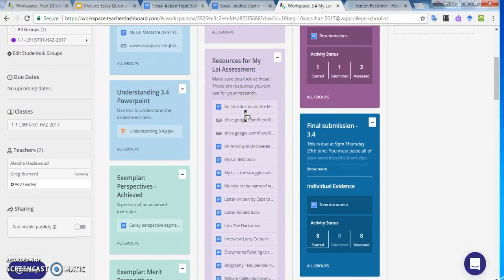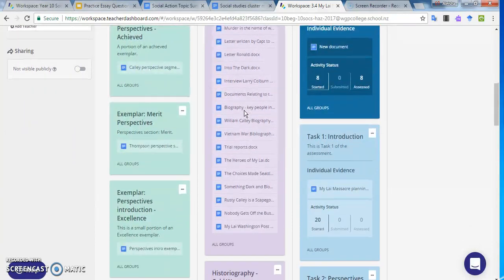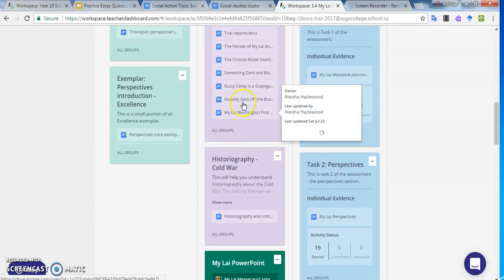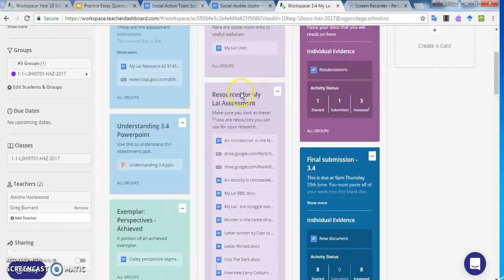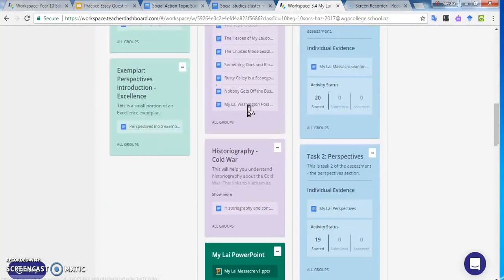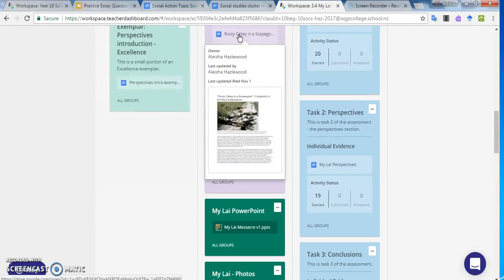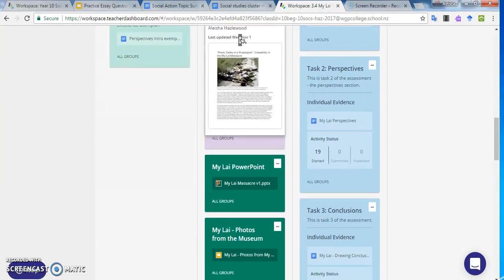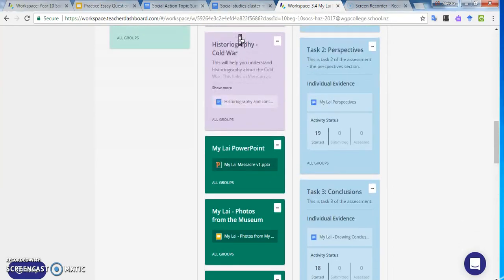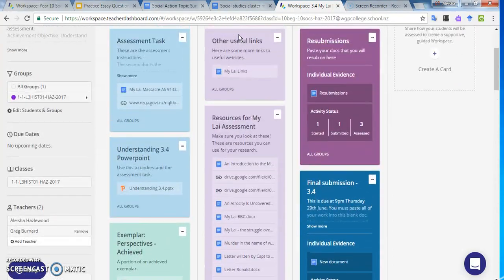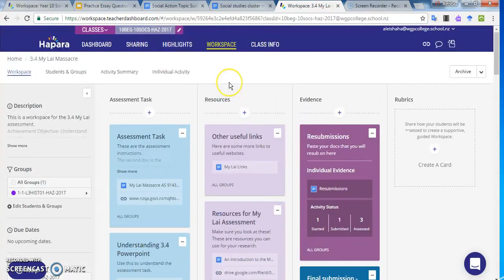For this stuff, these poor darlings had a lot of reading to do. So those are all the different resources that I attach all on the single topic. So you can do that as well. And you can add links to web pages and stuff. A lot of these are Google Docs. And actually, these Google Docs will transfer from Microsoft Word first because Google does that quite easily. You can transfer them over. So this works really well with Google Docs and Google Slides and all of those things.